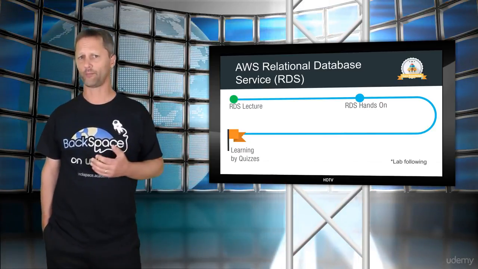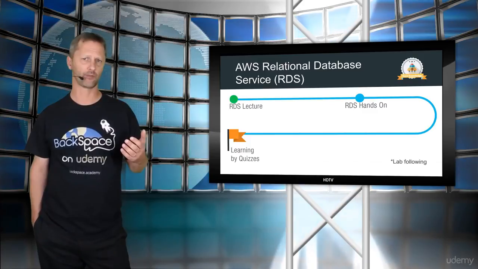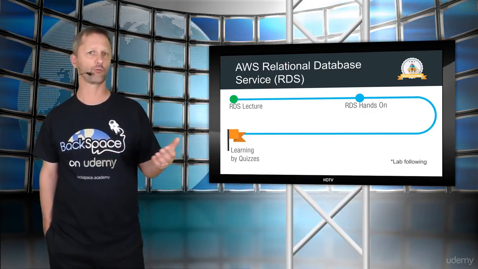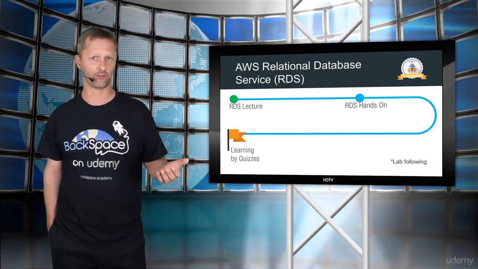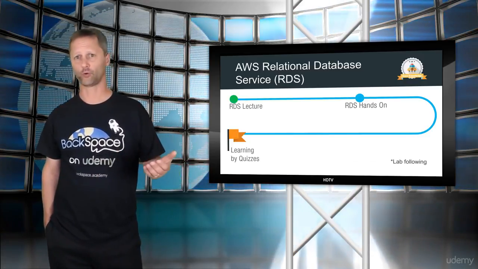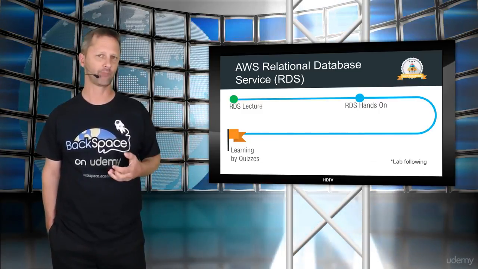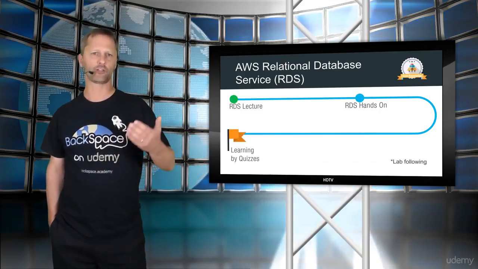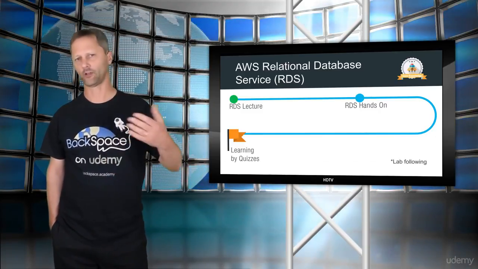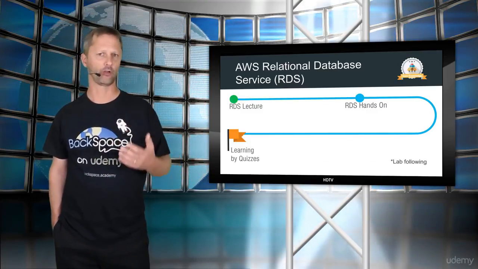So we'll talk about the RDS service, and the RDS service is similar to EC2. You can run a relational database on the EC2 service by simply installing that database application on that server. Instead of doing that, the Relational Database Service makes that a lot easier for us. It looks after a lot of the provisioning of the low-level stuff for us.